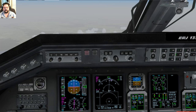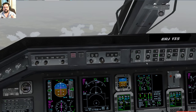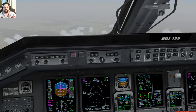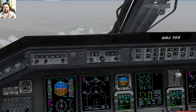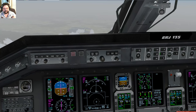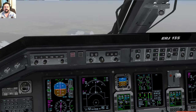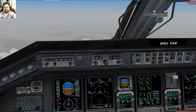Previous station calling, second call. Jetgo 58. Jetgo 58, so... autopilot. Just confirming, you're going to be tracking to Wollongong, and you're not... I'm just getting very confused with all this bloody communication going on. So you're flying into Wollongong and that's it, right? That's right, landing at Wollongong, Jetgo 58. Jetgo 58, okay, yeah, thanks, mate. Alright, no worries, thanks. Descend to flight level 150. Flight level 150, Jetgo 58.